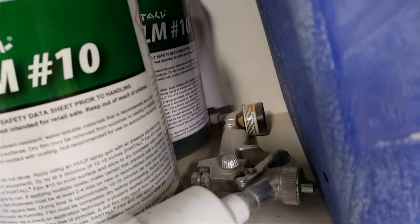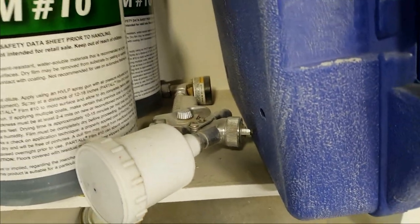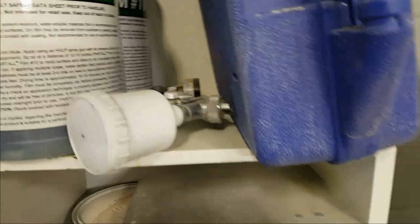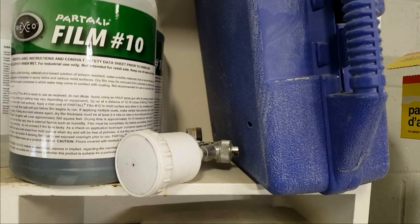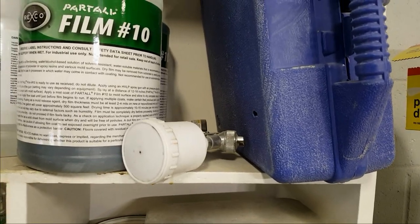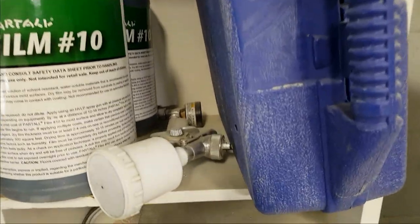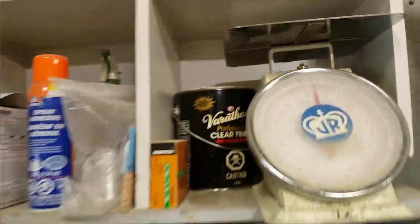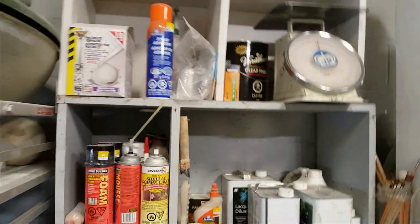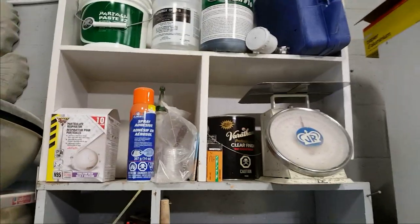A little sprayer. You can see there. I used to spray some of my leaves, like put paint in there and spray them. I've done PVA, I've sprayed. The problem is I found you have to plastic off so much of the shop. It's just not worthwhile. The mist goes everywhere. So unless I've got a really good setup to do, I hardly ever use this anymore at all. But on a whim, you know, I bought it and I've still got it. Might come in handy one day. It comes in handy. I've used it to shoot Varathane on some wood projects. Works actually really, really well. I do like it for that.